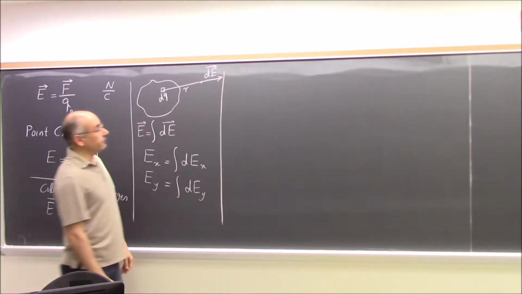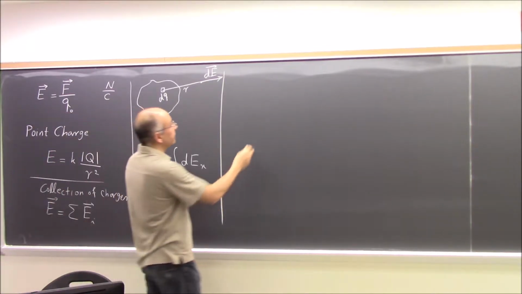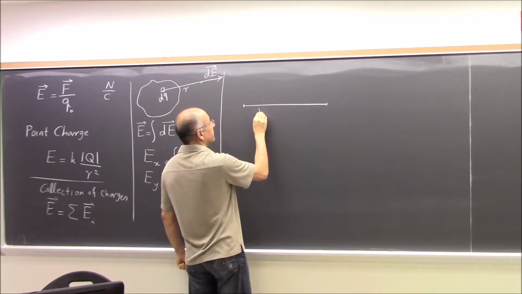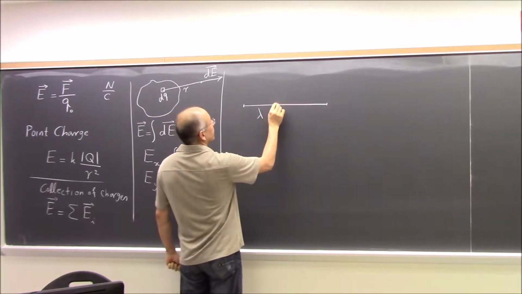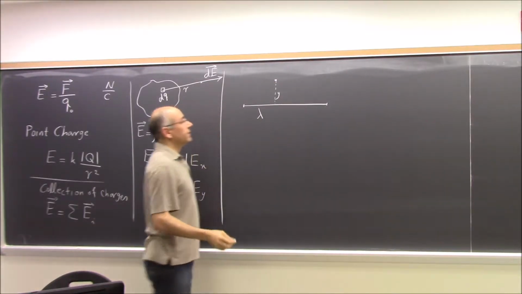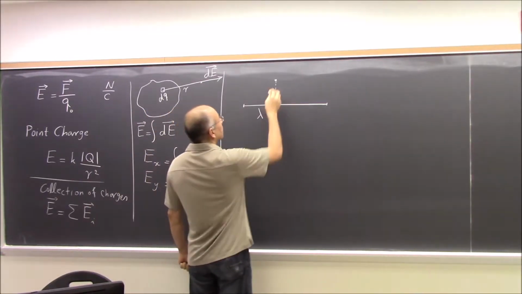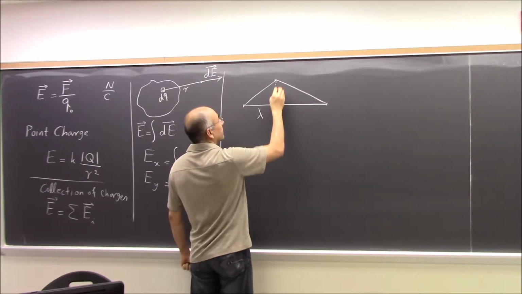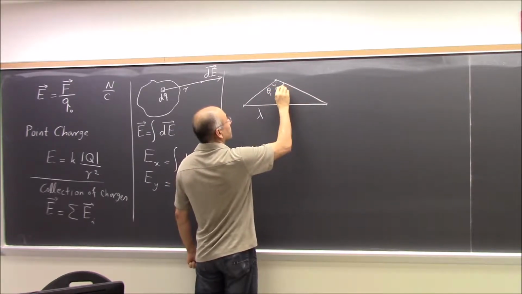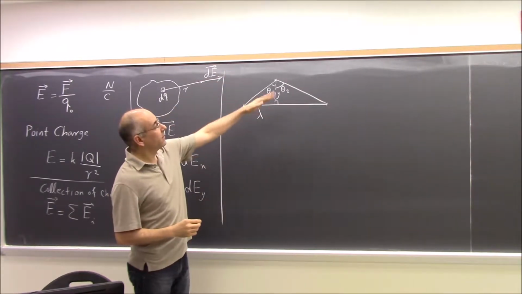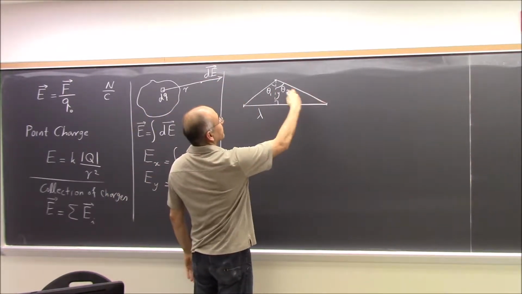Then we applied this to some different situations. For example, if you have a line of charge that has a uniform linear charge density of lambda, and you are at a distance y to that line somewhere, we can write the electric field at that point in terms of these two angles and lambda and y. Let's say this is theta 1, this is theta 2. Theta 1 and theta 2 are from the perpendicular direction, counterclockwise. So in this case, theta 2 is positive, theta 1 is negative.